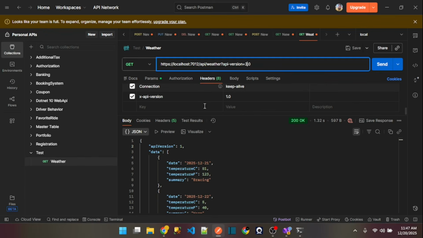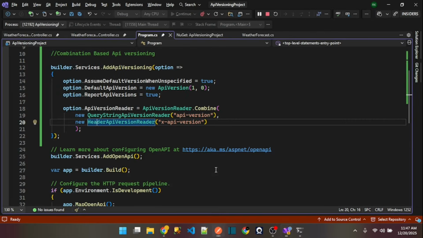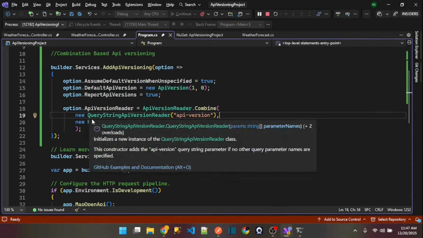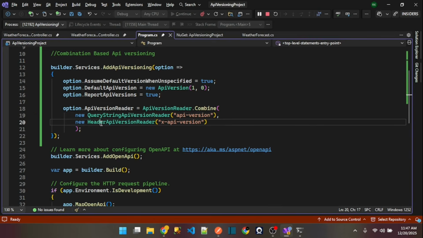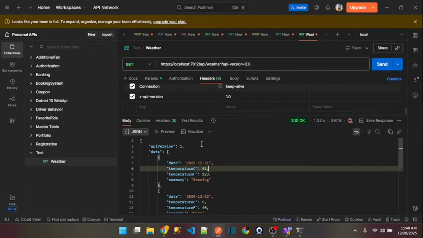If it works, what API version will the result be, version 2 or version 1? Let me show you the code as well. First I defined the query based, after that the header based. I want your answer in the comment box of this video. Think twice and thrice, or just pause the video here.